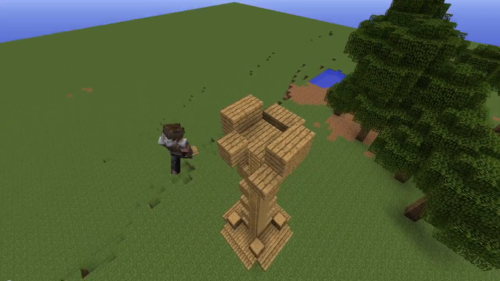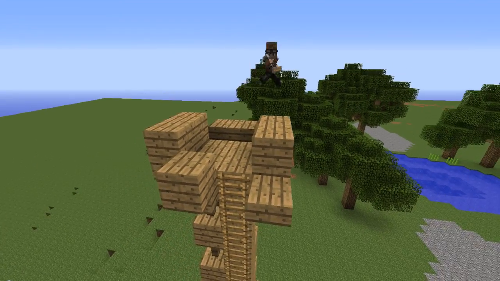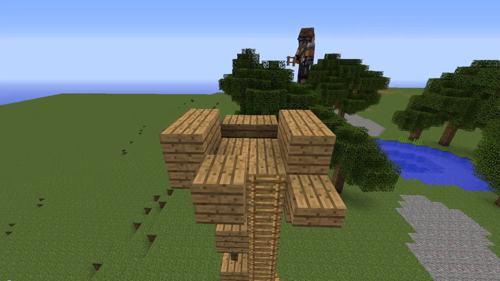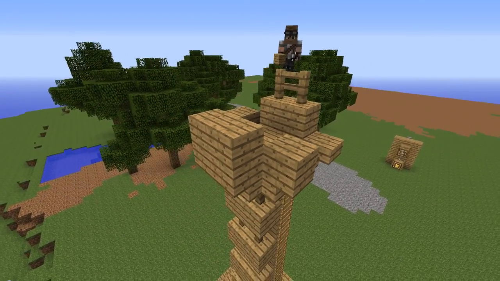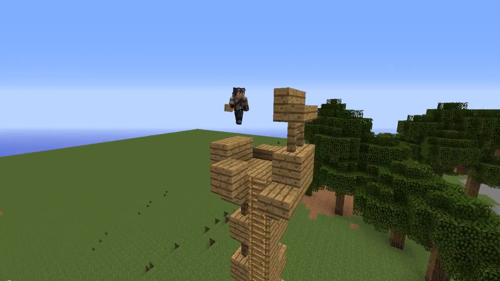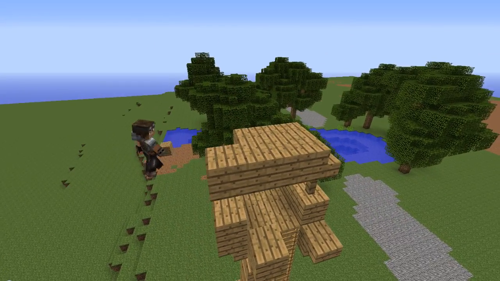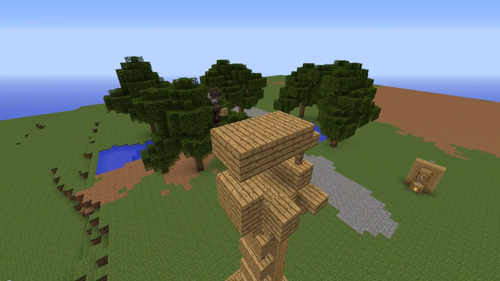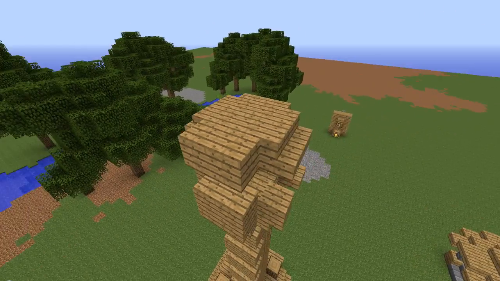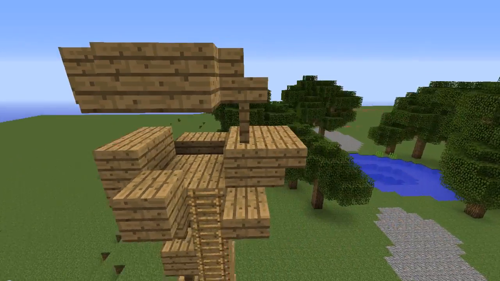Then what I'm going to do is put half slabs on the 2 sides, the one opposite of the ladder and the ladder, and then another full plank on the back side of the crane. Then I'm going to put a fence on that and put stairs above that, so you have a nice chamber where you can control the crane. Then we're going to do planks like so. Then cover it like that so you have a nice cabin. Then I'm just going to add upside down stairs to the back.